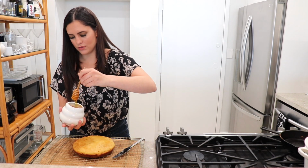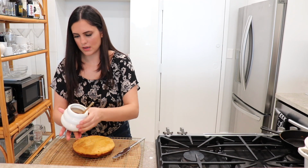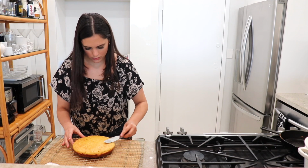This is optional, like I said, but a little bit of honey does go a long way. So I like to do a drizzle of honey, just like that. It's going to be about, again, 1 to 2 tablespoons of honey. And I just like to spread that all over.